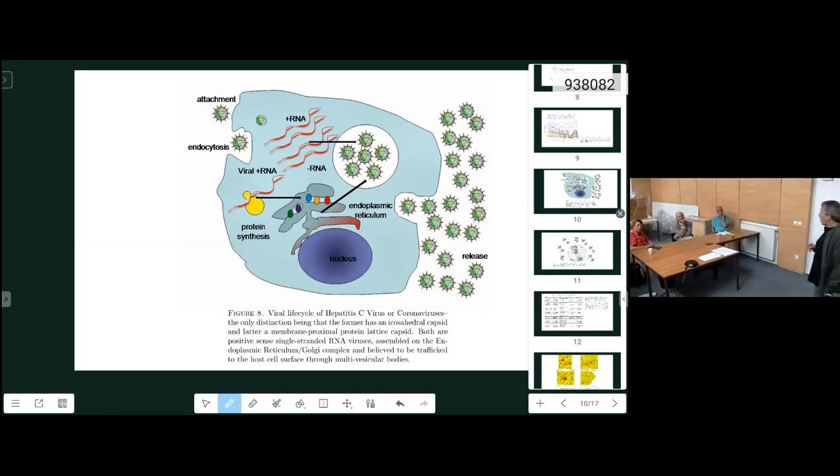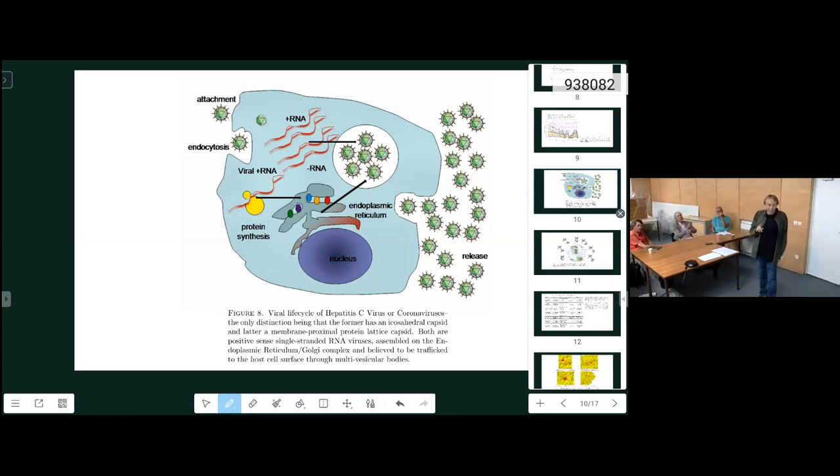Both of them are called enveloped. So outside of the capsid is a lipid, namely a fat membrane. For coronavirus, the capsid is about 100 nanometers in diameter, and then this lipid bilayer is 3 to 4 nanometers. Sticking out of this lipid bilayer are viral glycoproteins. There are actually two different glycoproteins for hep C and just one for coronavirus, called the spike. That's what's depicted here: the viral particle, the capsid for hep C, icosahedral, this lipid bilayer and the spike sticking out.